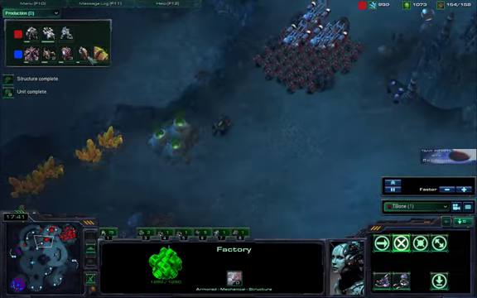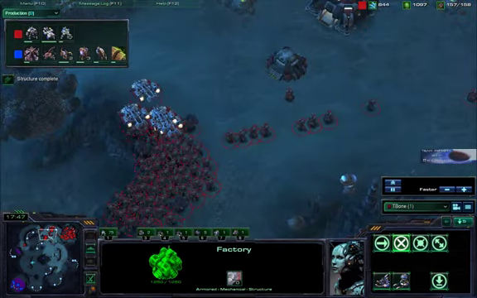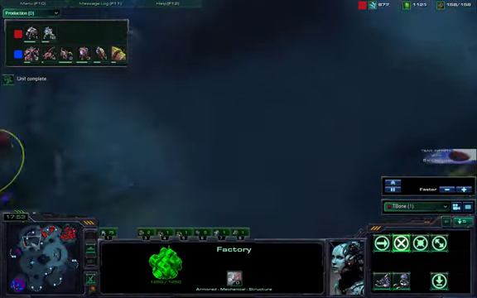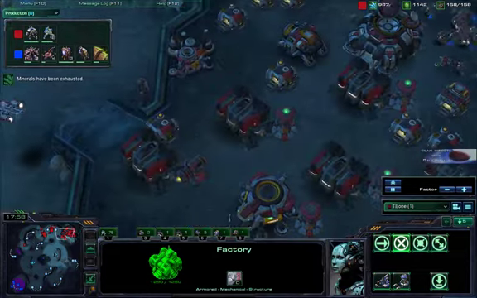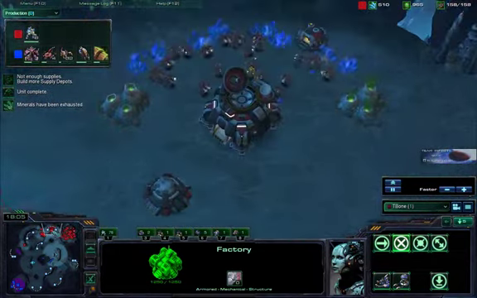Okay, and we see some Infestors coming out. That was exactly what I was afraid of, because the Infestors and the fungal growth and the otherwise Zerg sadness is going to eventually affect it. We see some Mutalisks. So friend TBone is probably going to have to deal with that too.